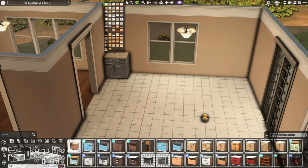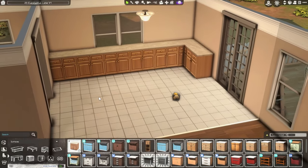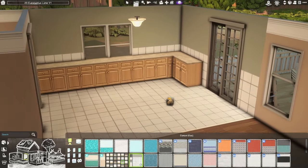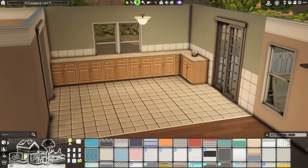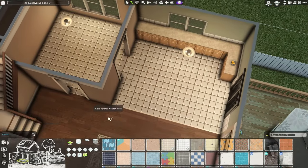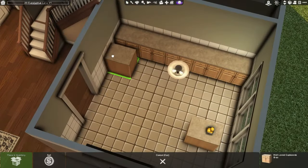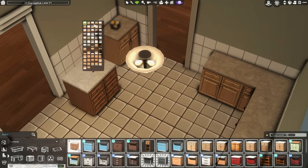And I think we're going on the inside now, and we're in the kitchen. I was gonna put the kitchen where it is right now, off into the backyard, but I didn't like the way it was laid out, and I didn't like the space of the kitchen. So I decided to put it in the other room, where I was gonna put the dining room, and the dining room goes here and then leads outside onto the deck. I just liked it better. I don't know if anyone else is gonna like that as much, but I put the kitchen in here instead because it just felt more cozy. And that's what this kitchen looks like.